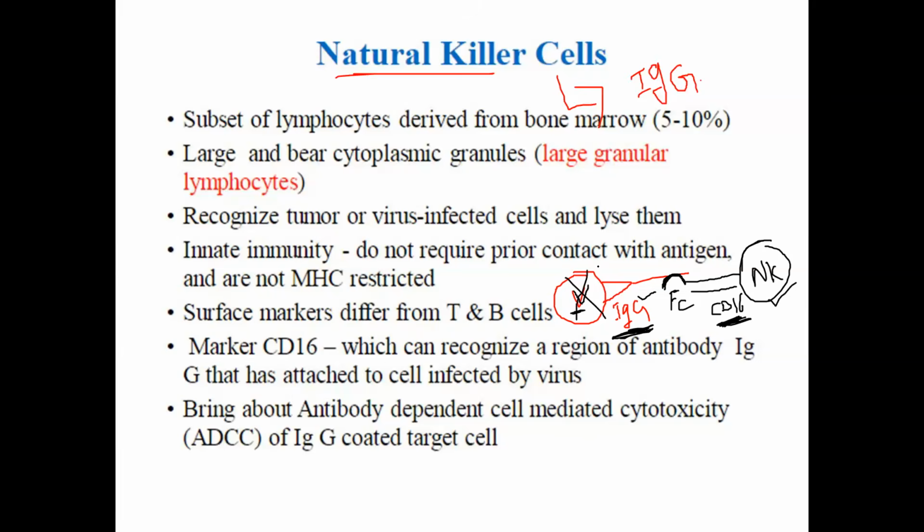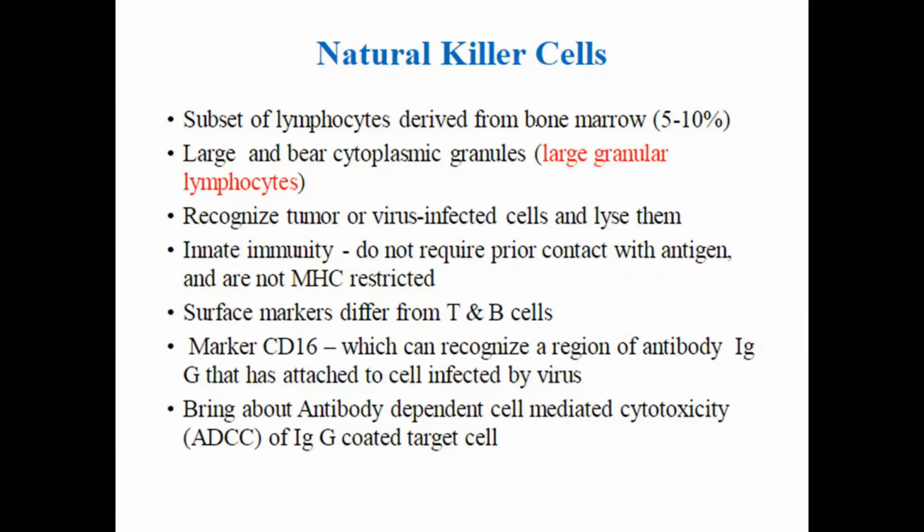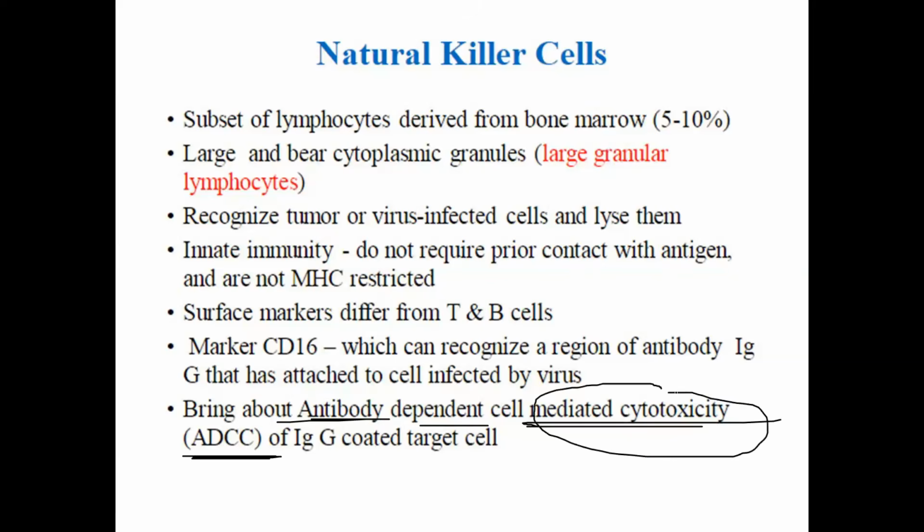So now what is my important statement here? If the natural killer cell wants to show its function, what is required compulsorily? Antibody is required compulsorily. So they can ask the question in the exam, which of the following immune cells can show the mechanism of ADCC? What does ADCC mean? Antibody dependent cell mediated cytotoxicity. Yes or no? So natural killer cell is destroying the virus infected cell. There is no doubt about it. But how is it destroying the virus infected cell? With the help of antibody. That's why it is called ADCC.